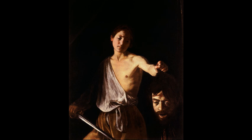Another unique thing about Caravaggio's paintings is that he did enjoy the gory, gross stuff. This picture is David with the head of Goliath, done between 1609 and 1610. Normally, when they would do paintings or sculptures of David, it's often just before he kills Goliath. You see this beautiful young man. Often the sculptors love to do him so that they could sculpt a beautiful young man's body.